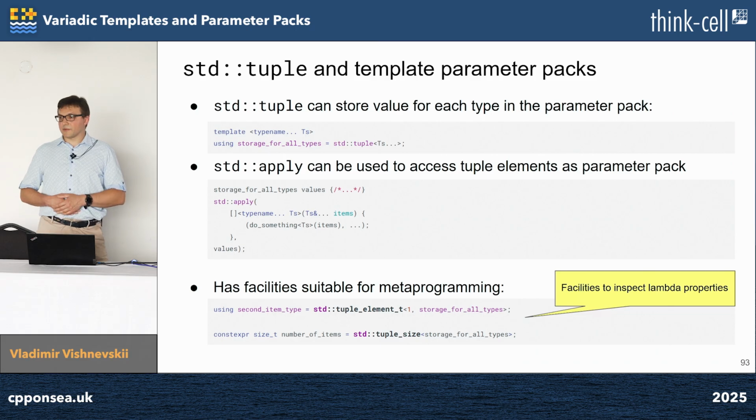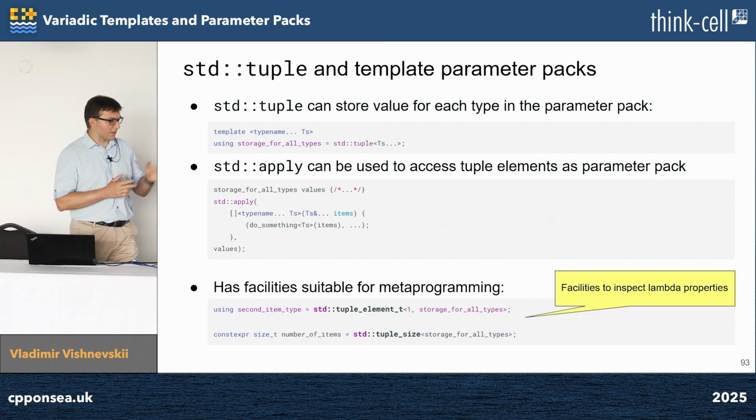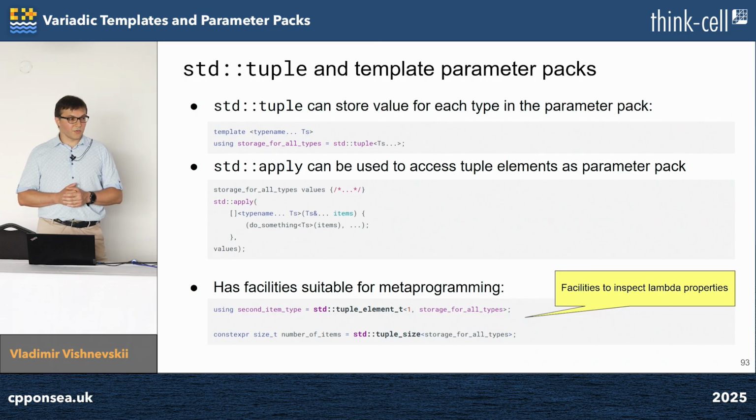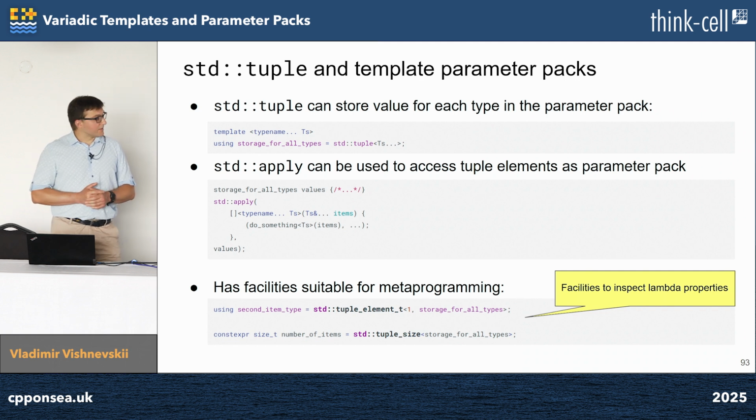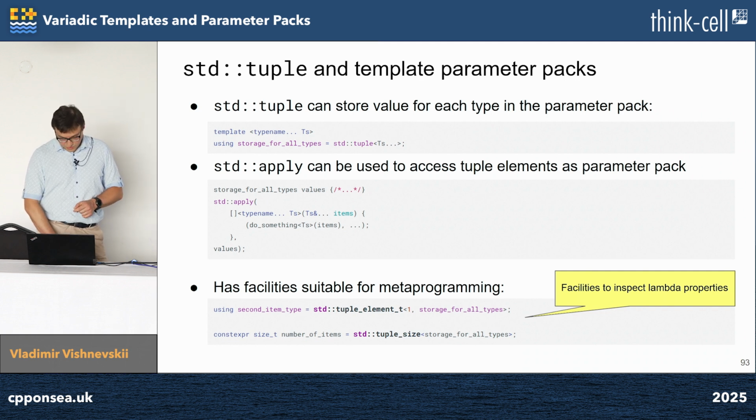And also there are some facilities for tuple that allow inspecting the types of the items. So if we have some tuple, we can figure out at compile time what is the type of the item within the tuple, and also get the size of the tuple. So there are some features.